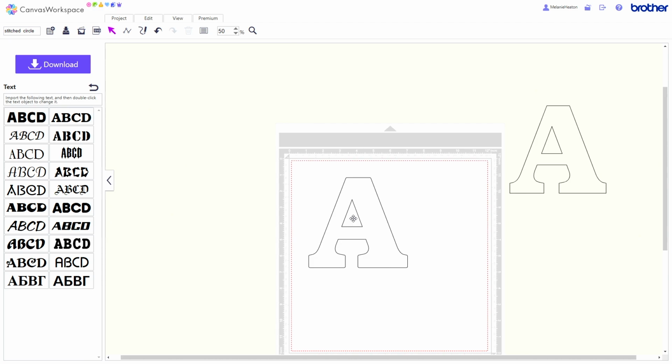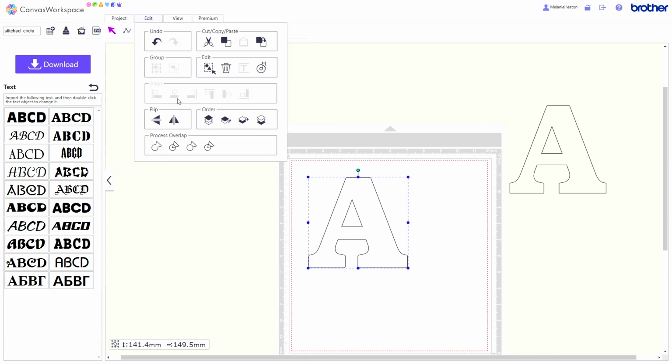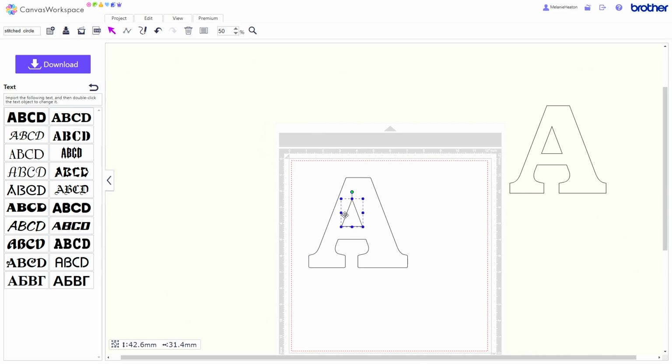So now, if I try and get to this triangle here, it won't let me because the ScanNCut sees this outside shape sat on top of that triangle. It doesn't see it as an aperture, it sees it as a shape. So we go to edit, and within edit, there is this order, and you're going to send it to the back. So you've got bring to the front, bring forward. Bring to the front brings it right to the front. If you've got 3 layers and you press bring forward, it will bring it forward by 1 layer. Then you've got send backward, so it would send it backwards by 1 layer, or send to the back. So we're going to send it right to the back. So now when I click on that triangle, I can get to it.